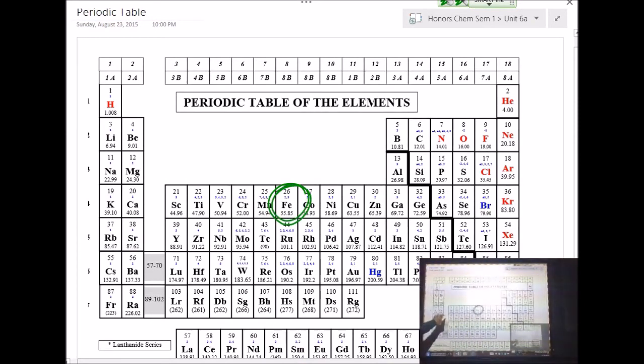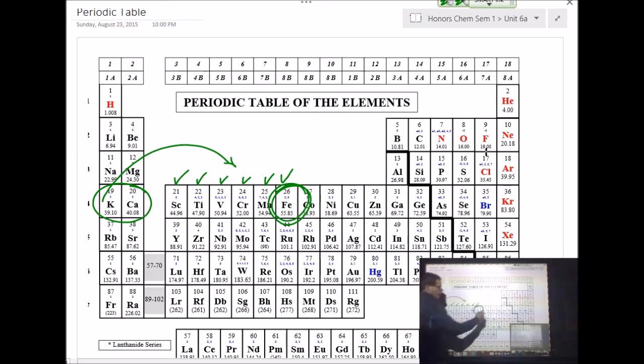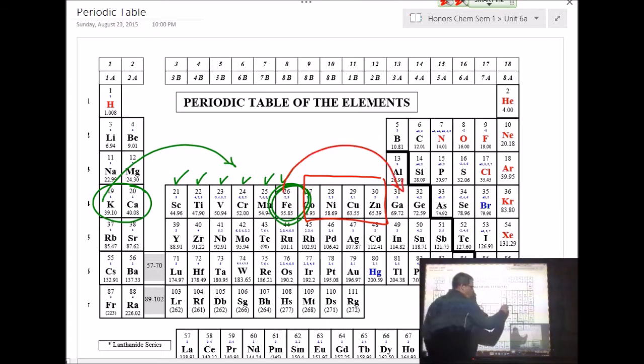So if I look at how many d orbital electrons we have: 1, 2, 3, 4, 5, 6. So is it possible for me to move these two electrons over to either have iron half filled or fill it up? No. Very good. Because we would need at least 4 more electrons, so it doesn't make sense to move any electrons over. Here's another thing that you cannot do. You can't say, well, there's 6 of those there, let's just move one over to the p. Don't even think about it.